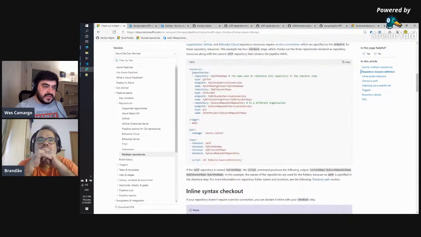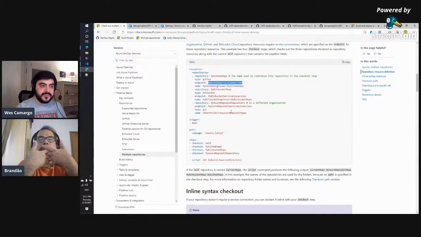So the syntax, we should have this resource and then repositories. There are other types of resource, but we will not cover them today. For now, we need this information. The repository is a name that we will reference later in the template. The type should be GitHub.